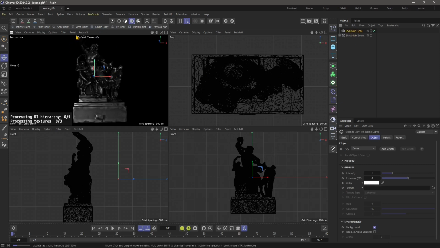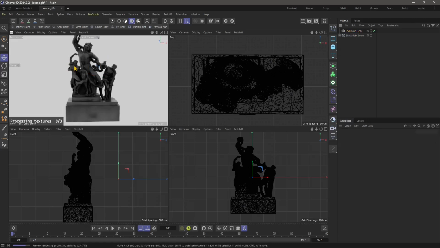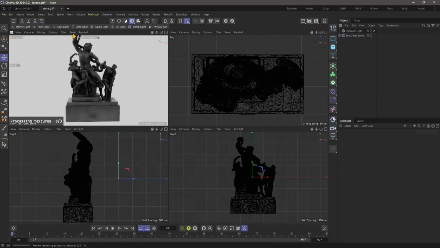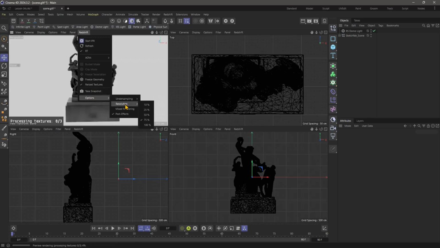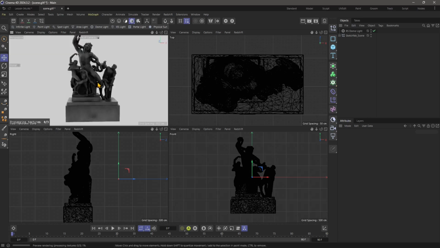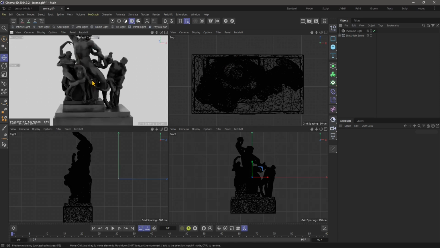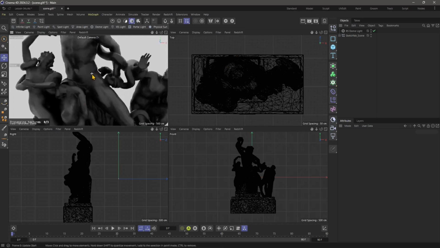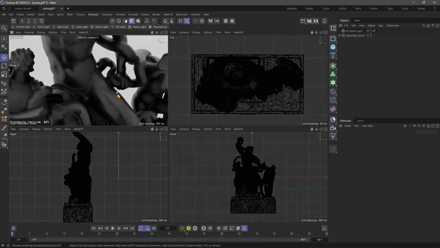Let's add a dome light. Let's add a plain white dome light and there you go, nice looking, definitely better. Now it's processing the textures, so we may want to increase the quality a little bit here. And also let's increase the resolution. Let's see what's going to happen. Still processing the textures. So again, be patient, wait until everything is loaded, but we can already see the 3D model is looking good. Well, it's not so detailed, but it's fine.